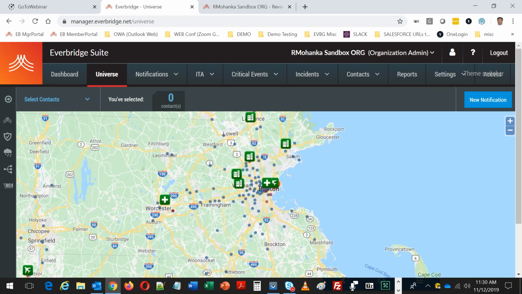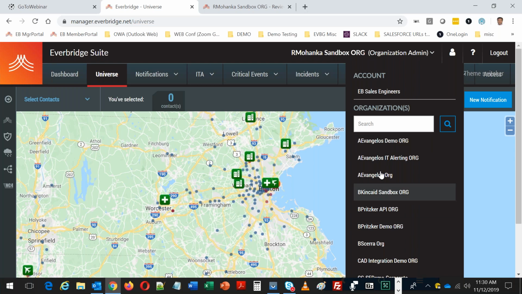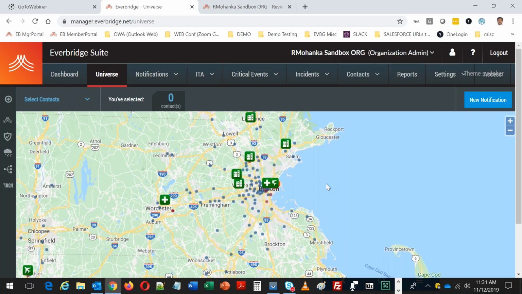Great. Another question is, if you have contacts from multiple organizations, can they manage their own profile and how they wish to be notified? Yes. If you look at the top here, I've got a setup for sales engineers with lots of different organizations. In your company, you can have the high-level account, like XYZ company, and then a whole bunch of different subcategories, which we call organizations. For example, the East Coast division, the West Coast division, this state, that state, or the IT department. You could break it down very granularly.